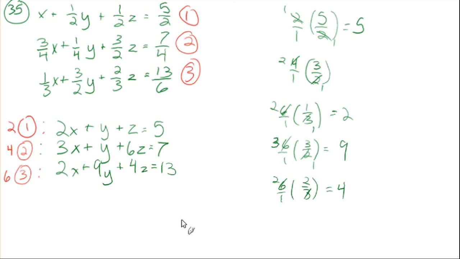It's just another system. We've done a few examples of solving systems, and if you were to do this on your own, I would suggest starting with these y's, cancel those out, and then use one of them to cancel out this 9y, and you'll have two equations with x and z in them. But the point of that was just to see that you could get rid of those fractions and make it into just a normal looking system.